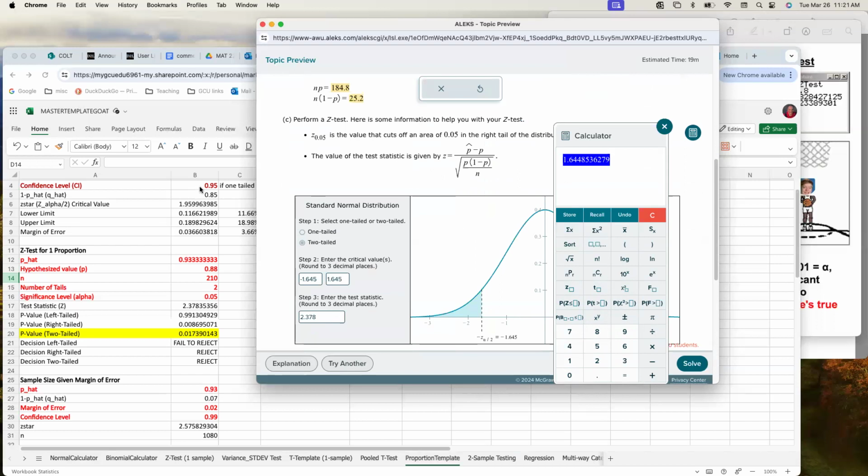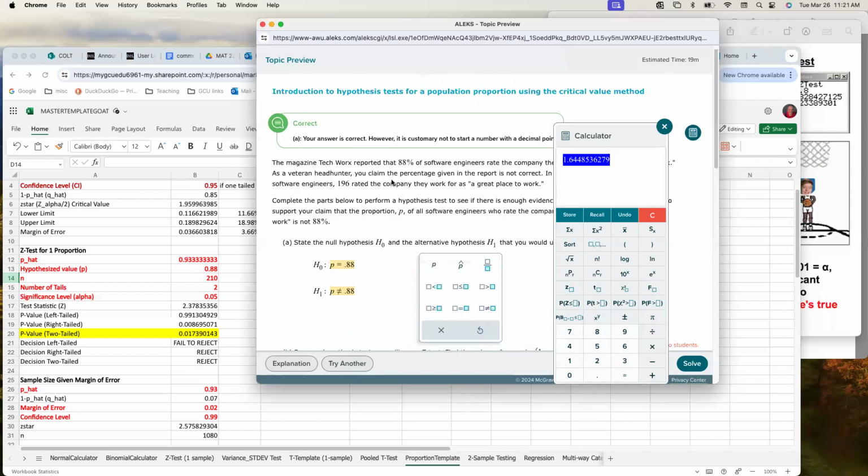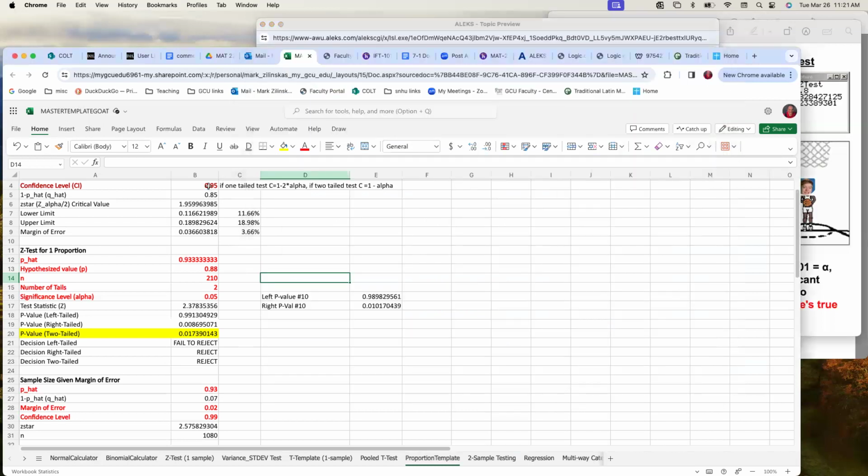We could kind of fudge it on this one using the confidence levels. I don't know if you guys learned that yet. A lot of times we teach confidence intervals before the hypothesis test, but if you do the complement of the 10%, which would be 90%, and I change this to 0.90, that means 90% is in the middle, so 5% in the right, 5% in the left. And here's your 1.645. That would be a way of using this sheet.